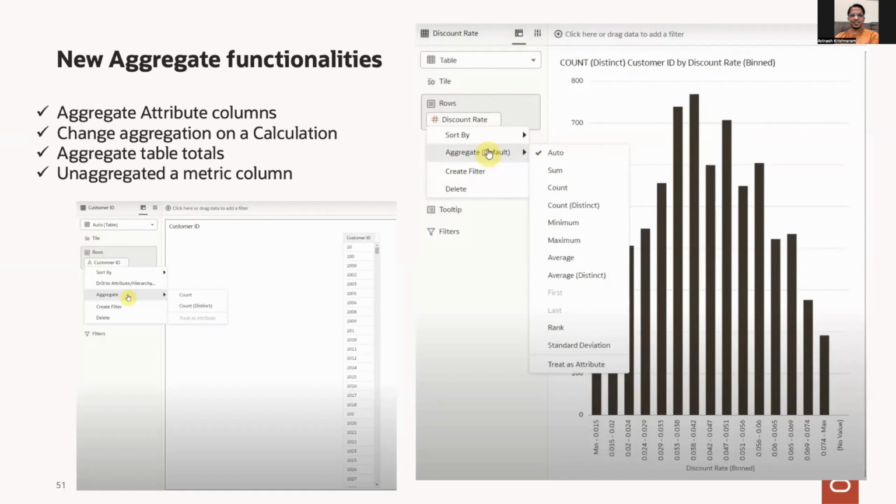For example, if you drop a measure like discount rate into your canvas, it's going to show you a singular value. And when you right click and treat the measure as an attribute, right, which is the last option that you see on the screen, essentially the product is now going to treat that measure column as an attribute, and it's going to show you the granular data that made up that whole sum number, right?